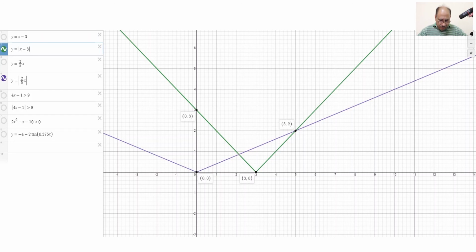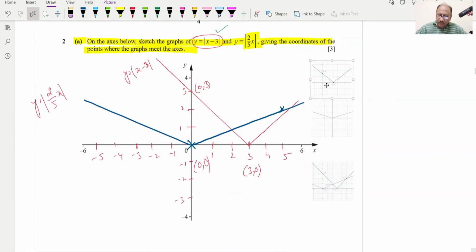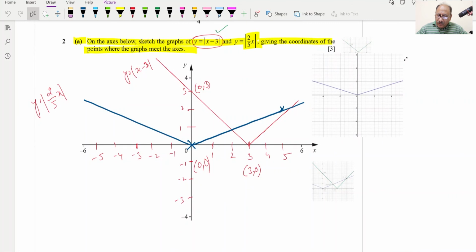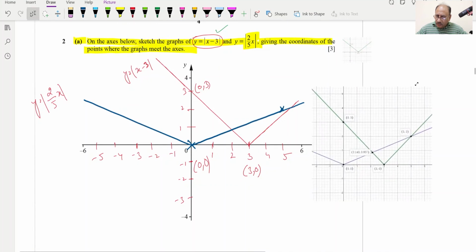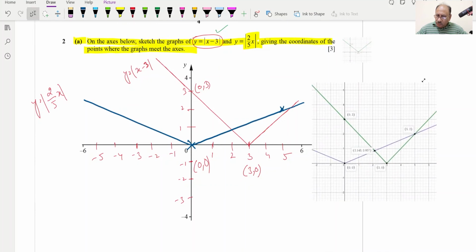And if we go back to our question, over here I have copied the same graphs which I have explained to you. This is basically the first line, which is shifted from the negative side to the positive side: y is equal to mod of x minus 3, and the second graph is y is equal to 2 over 5 x mod, and both are plotted together, and we got this one. The points are also shown.